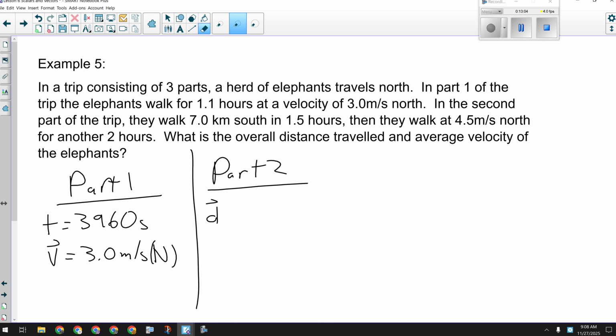the displacement is 7, should I have this in meters or kilometers? Meters. My velocity is in meters per second. I want everything to match my velocity. Otherwise, changing the units for velocity is called a compound conversion, and it's more work. It's easier to do the singles and make them match up with meters per second. Okay, so how many meters in 7 kilometers? 7,000. Okay, I need everybody to be able to answer that question automatically. Metric conversions are crucial for physics.